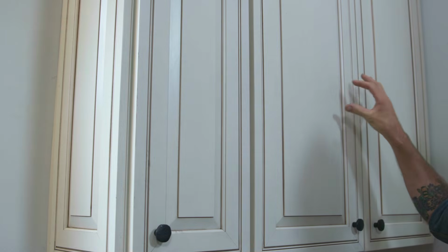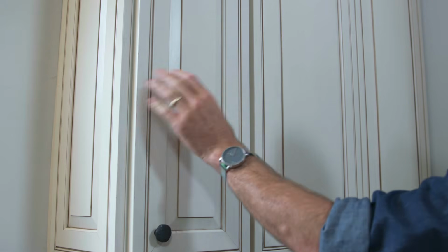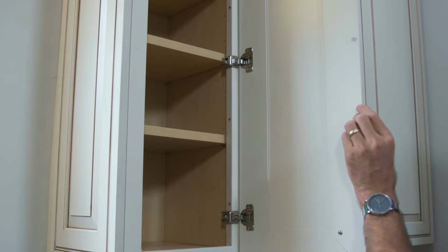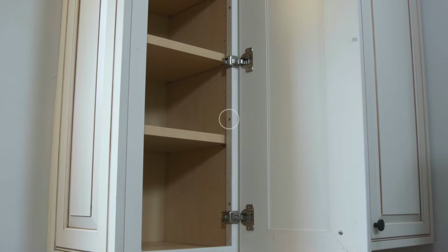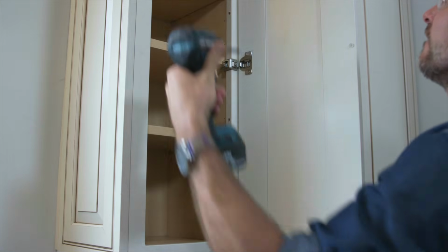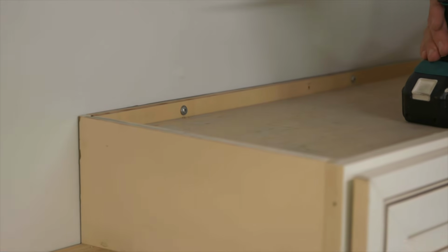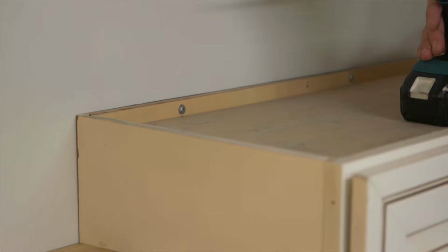We want to remove one cabinet at a time, but this cabinet is actually attached to this cabinet with 3 screws. We want to locate those screws on the inside of this cabinet and take them out. Once you've made sure that your cabinets are detached from one another, then you need to locate the screws on the top of the cabinet.